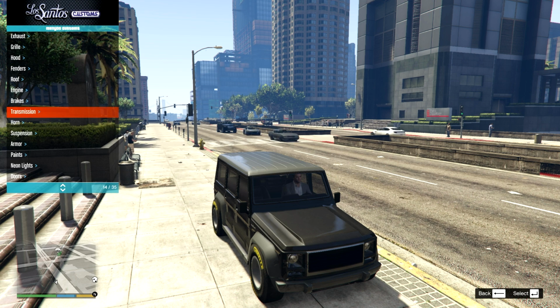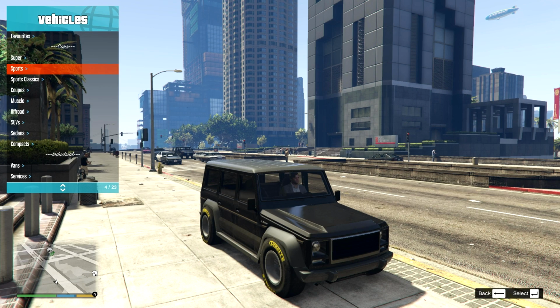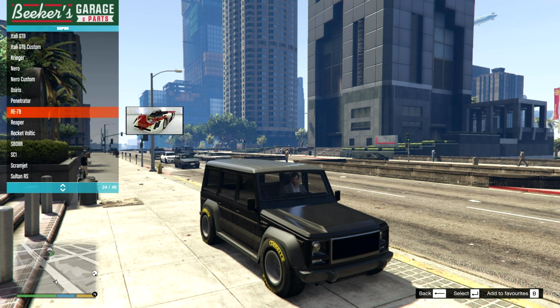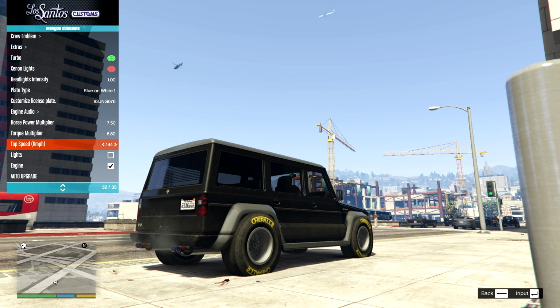See, we've got to actually have, like, the power to match the wheels. Okay, I want to change the sound of the engine as well. Something that, I tell you what, making it sound like the RE7B. That is going to sound mad. Let's just crank the horsepower and torque multipliers up. We'll also get that top speed up there. I don't think we're going to do a test run.